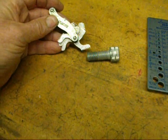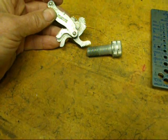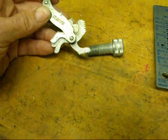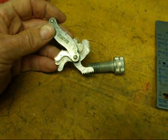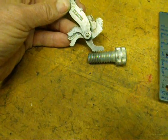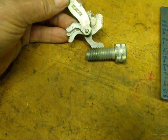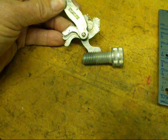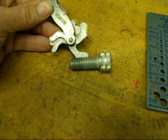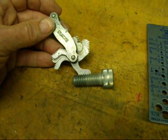Once the diameter has been determined, you can use your thread pitch gauge. I happen to know this is going to read thirteen, so I selected the thirteen already. There's a series of leaves here showing different pitches, and each one has a number on it. You would just line up — in this case, the thirteen — and hold it up to the light or a white piece of paper to see if they are truly a good match. In the larger sizes that's pretty easy, but when you get down to forty threads or something like that, it's very easy to be off by one or two sizes.